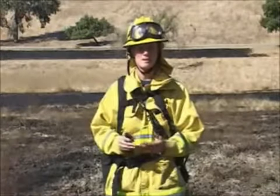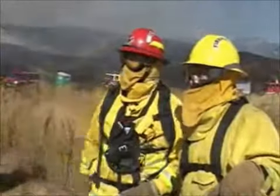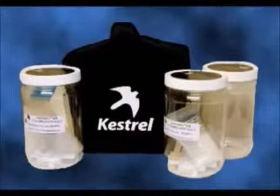So using a device like this, even on a short-term incident, allows us to get a baseline reading of our temperature, our humidity, and our wind speeds when the event begins and as the event progresses. Just a small device like this, we can use to take our readings and track them during an event, and it allows us to plan our strategy and our tactics to have a successful outcome.